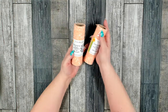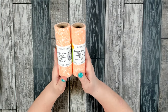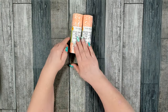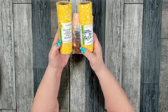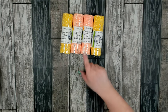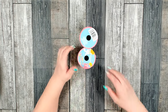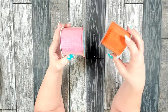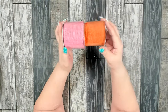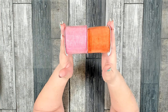I also grabbed some more of their decorative mesh - this is the mesh that has the fake snow on it. I really like this; it does not fray when you do a cut method and I like that they give you a lot of interesting color options. I picked up several in the peach and also several in the yellow - I was running very low on both those colors. I also picked up some more ribbon - their plain faux burlap that comes in orange and in pink over in the Easter section. I figured since my store still had plenty I would pick up a couple rolls to stock up.